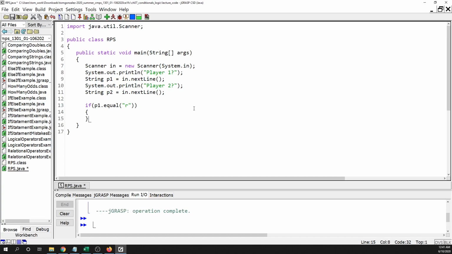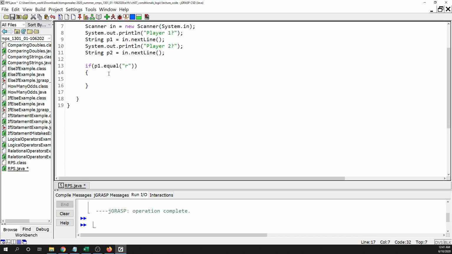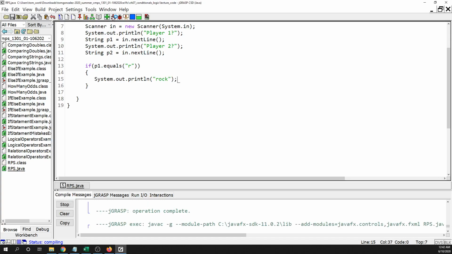I'm going to use an if statement, right? And that should be equals R. And for right now, I'm just going to print something here, just to make sure that this is working.